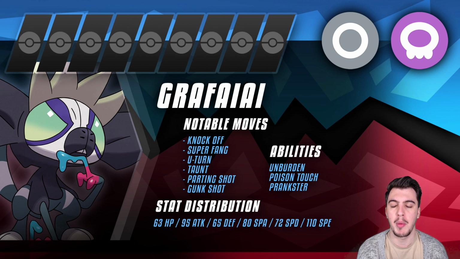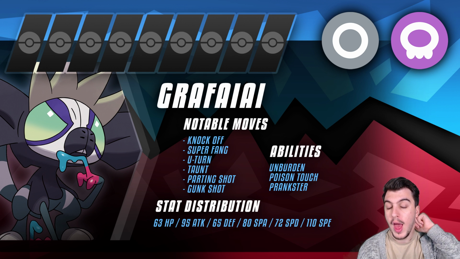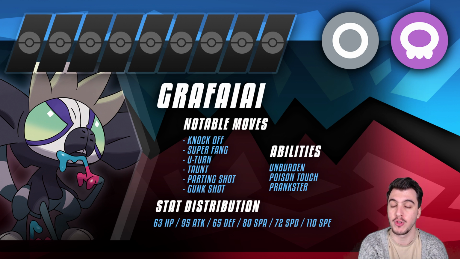Parting Shot also for momentum is really useful, as well as Gunk Shot for big damage on the poison side. Toxic, one of the few Pokemon that gets Toxic this generation, is really useful. Swords Dance for the attack boost in the Unburdened sets can be very useful. Acrobatics, again, very strong on potential Unburdened sets.